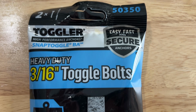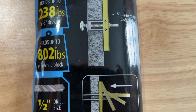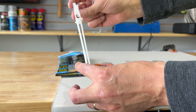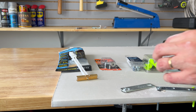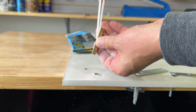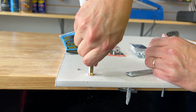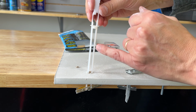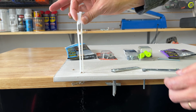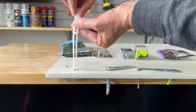The last one is by Toggler again. The Toggler products are all made in the United States, if that's important to you. This funny design, look how it pivots like that. There's actually a reason why it twists like that. So they want you to pre-drill. Okay, now is when you have to tip it into your hole, and you would shove it in the cavity. What's cool about this is it's so easy to use, but also how long this is. You can install major mounting hardware with this. Okay, now when you're convinced that the back has opened up, you simply cinch down this piece.